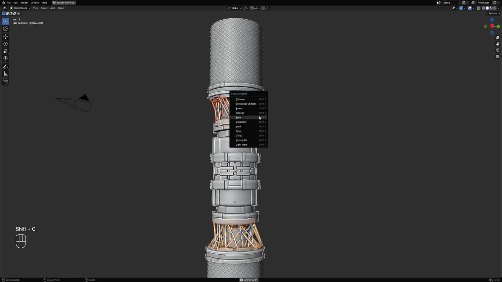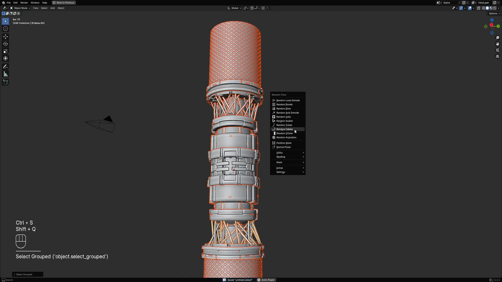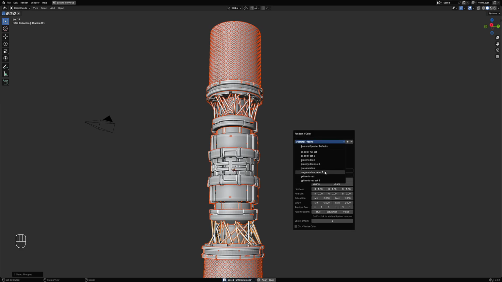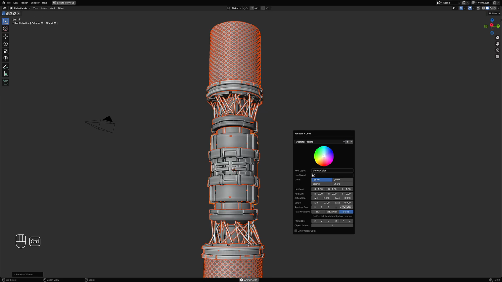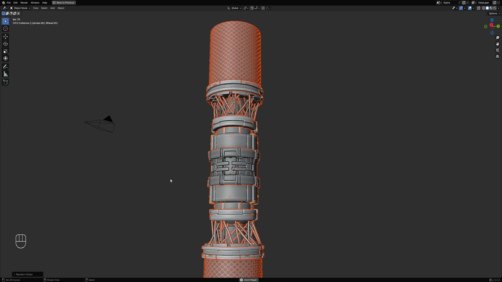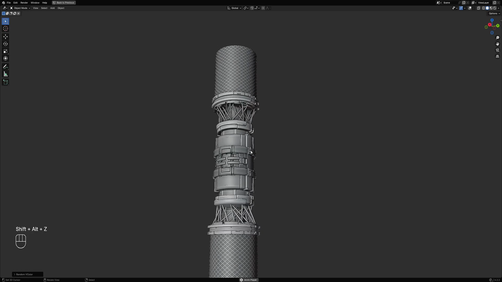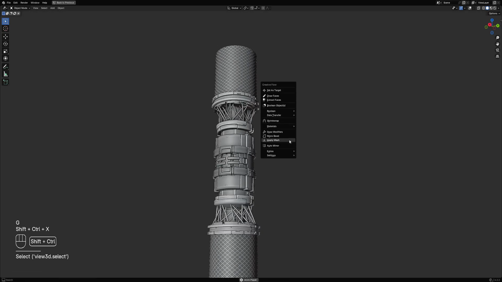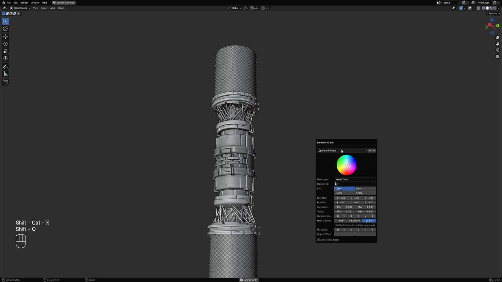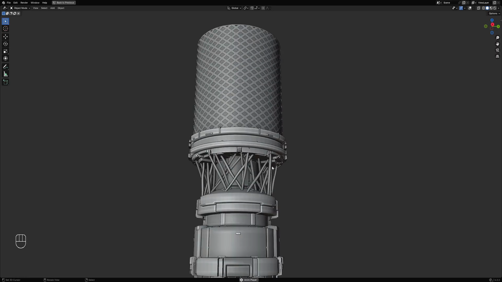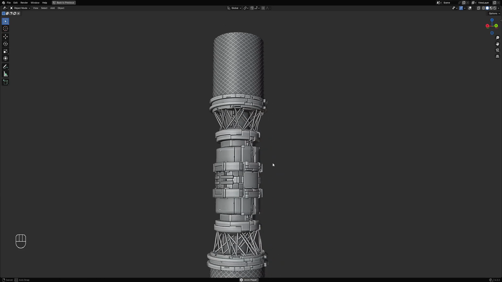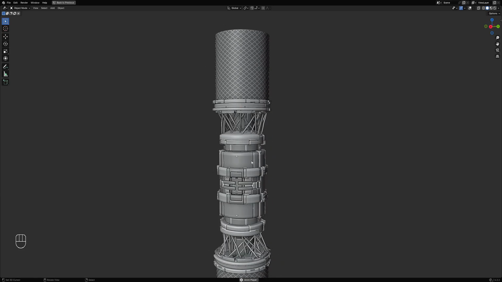Then Shift G and select all the mesh. Run vertex color, no saturation, and object limit. So it changes the color of the mesh based on the different objects. And with this one, we're going to reuse the same operator, but this time use the island limit. Since these faces are basically separated sets of faces, we can further differentiate their colors.